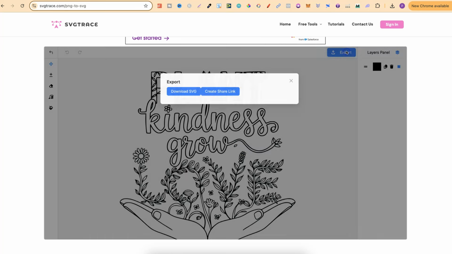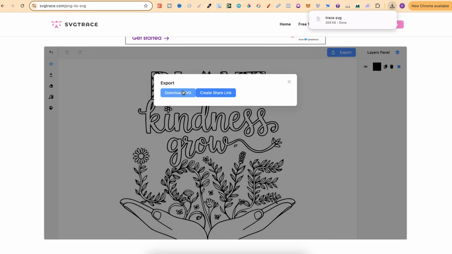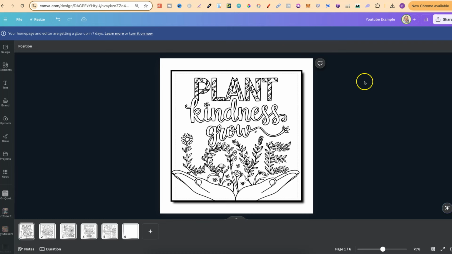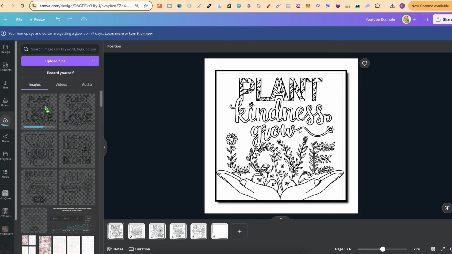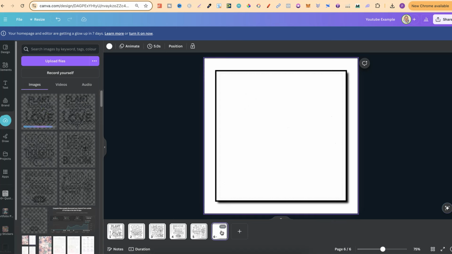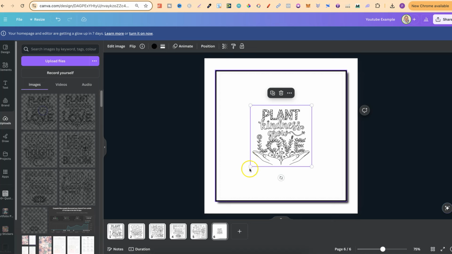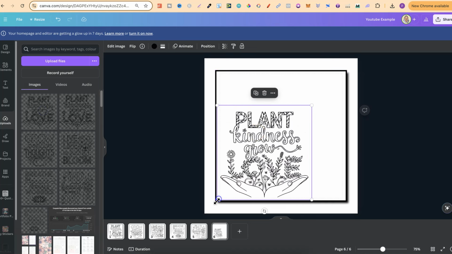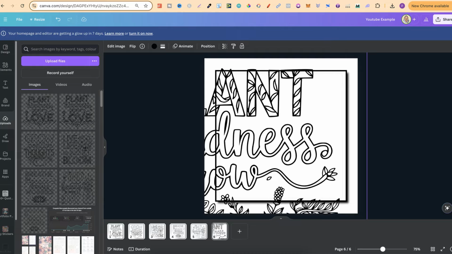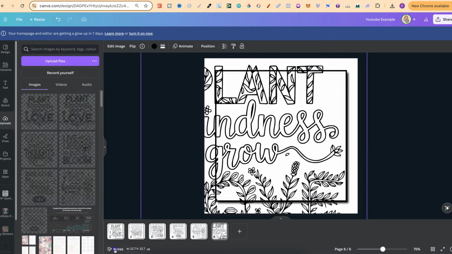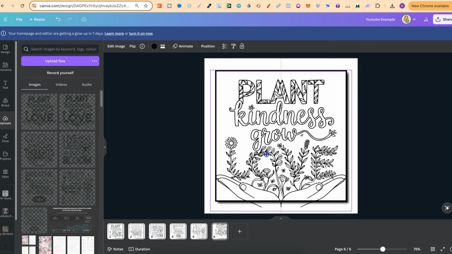Anyway, now let's go to export. We're going to click download SVG. We can come back over to Canva and then we can upload this here. Let's upload that. Let's give that a second. Let's have this page just here. And then if we put that on, we can see it's now a transparent background. Because we toggled off the white background, we can also see over here on the left-hand side that it's transparent as well. And now this can be infinitely scaled, as we can see, and it's not going to lose any quality.